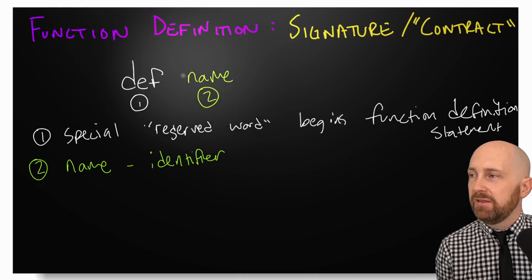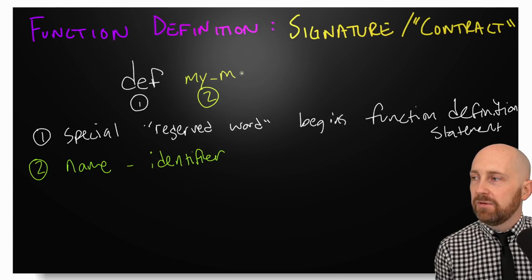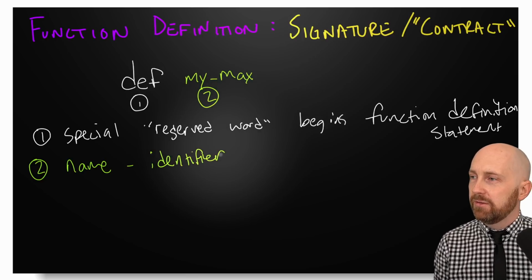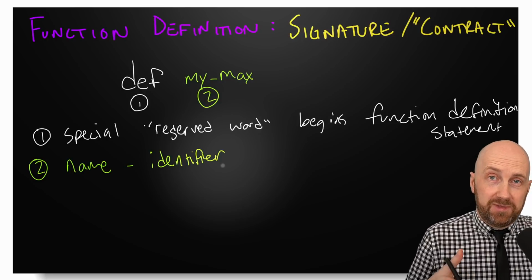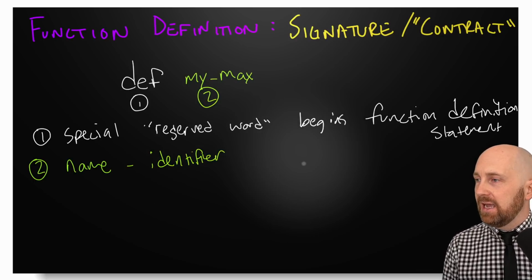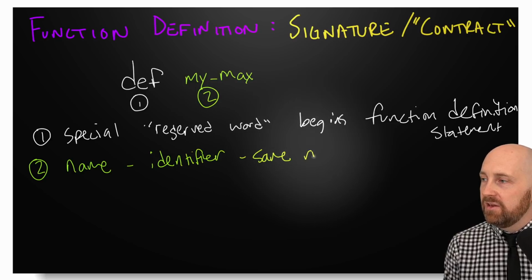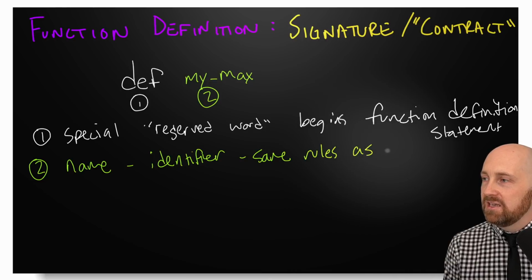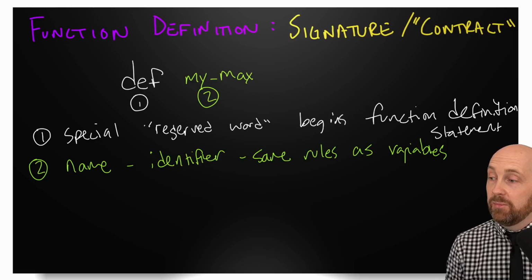And so in this case, rather than writing name here, let's use mymax, which was what we named the function we're about to tinker around with. This is an identifier we use to put a name to the recipe or the algorithm or the sub-program that we're about to define. Same rules as variables. Typically in Python, we name our functions with lowercase letters and separate words using snake case with underscores. Next comes the parameter list.